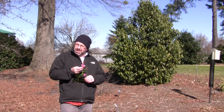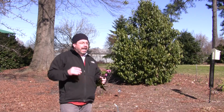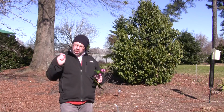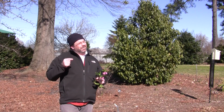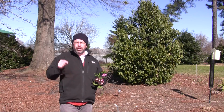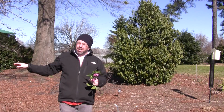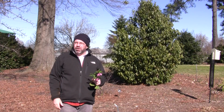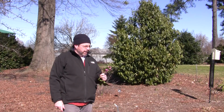Do they flower the first year or is it several years? If you are really good and you push them, you can get them into flower, but the first year is hard. If you've got a greenhouse and you keep them really going, you can get them into flower the second year pretty easily. Outside in the garden, it's not going to be the first year if you just have them out from seed. It'll take a year or two.